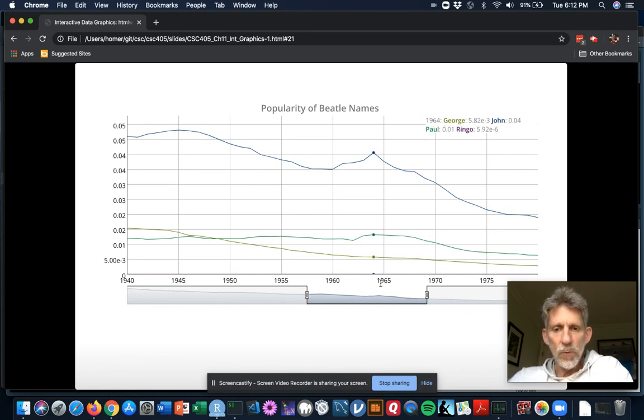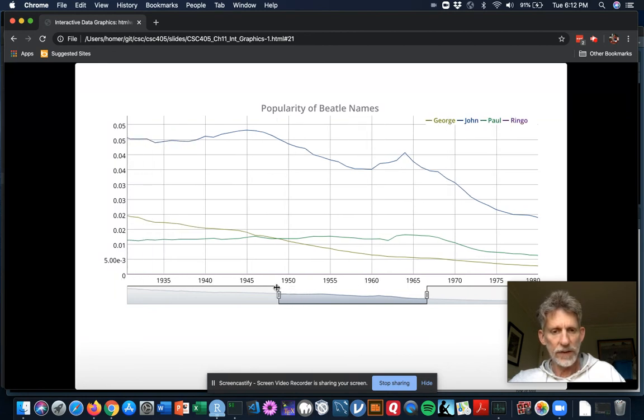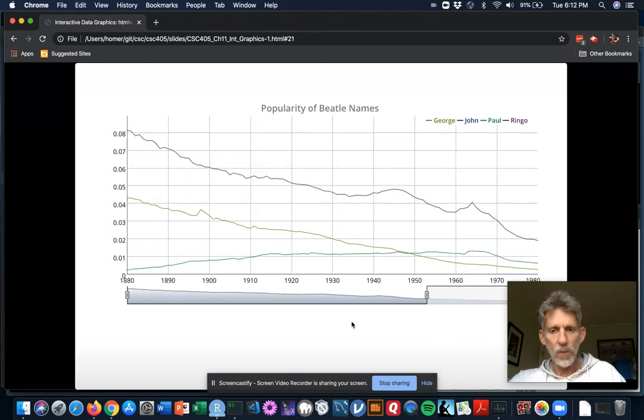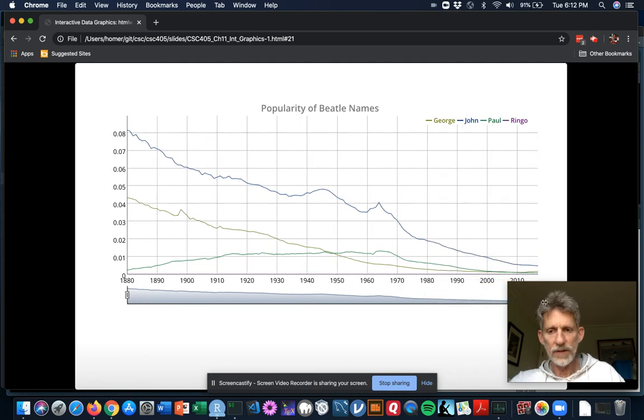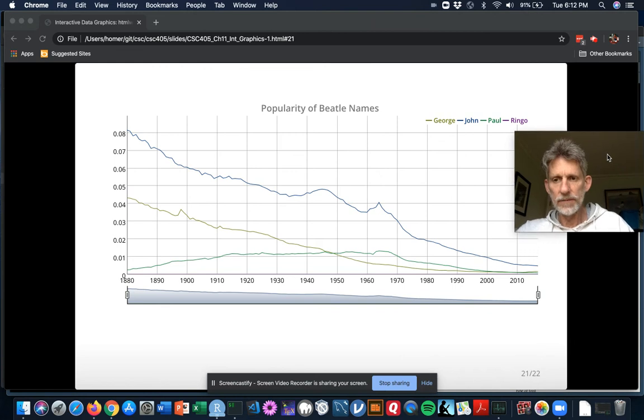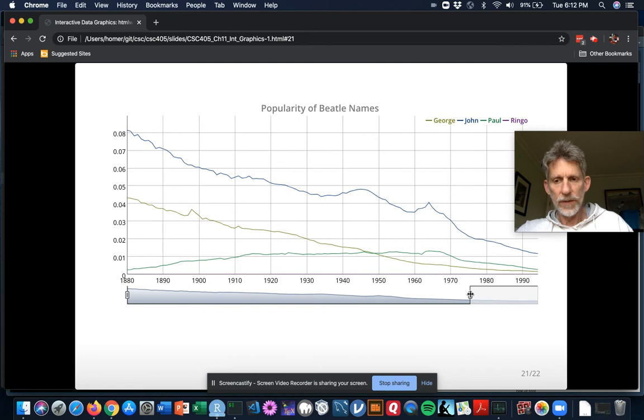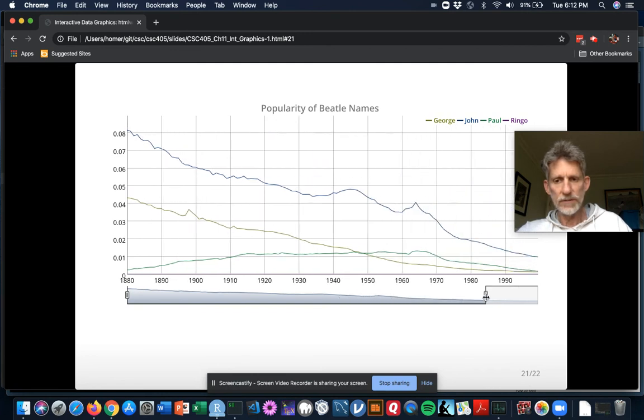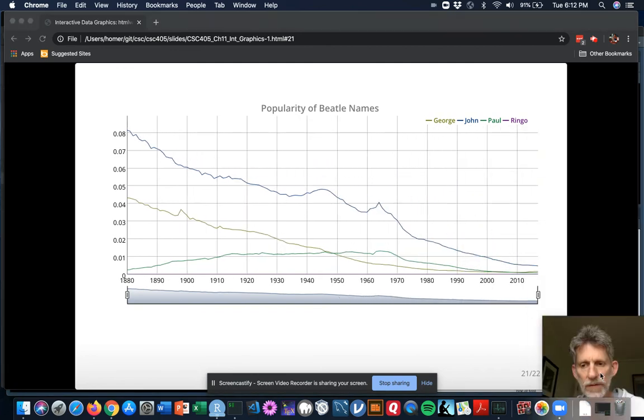The dygraph window that we set was for the years that we specified, from 1940 to 1980. But remember, we have data from 1880 to about 2017 or something like that. So we can actually ask to look at a wider range. Isn't that neat? Let me get myself out of the way. So we can widen or narrow the range as we wish. So dygraphs are very pretty, very much worth a look.